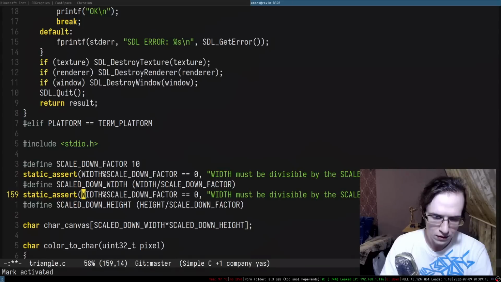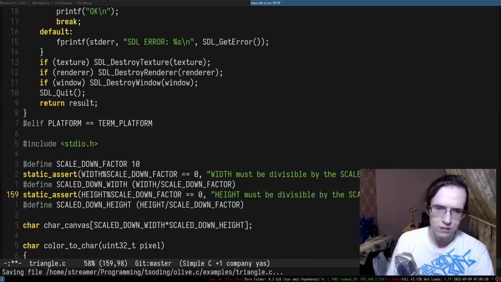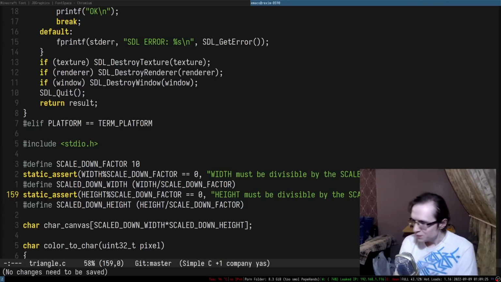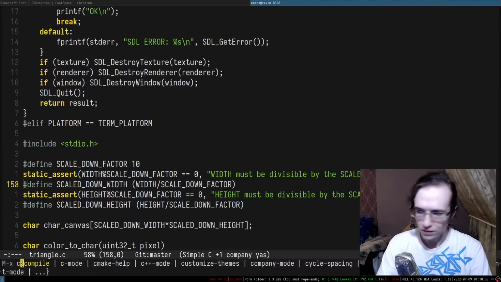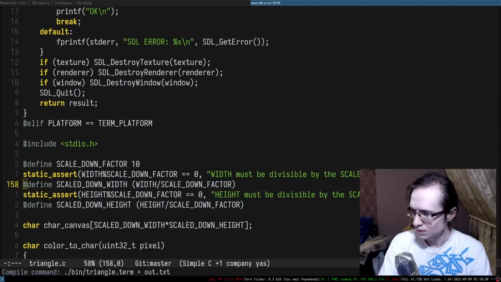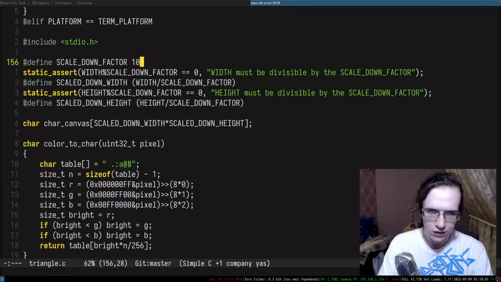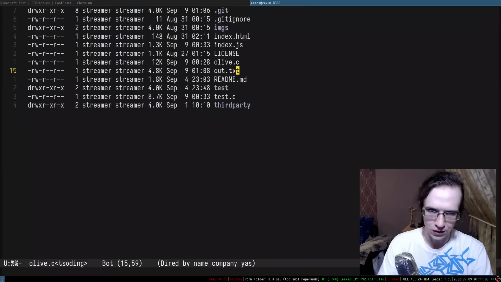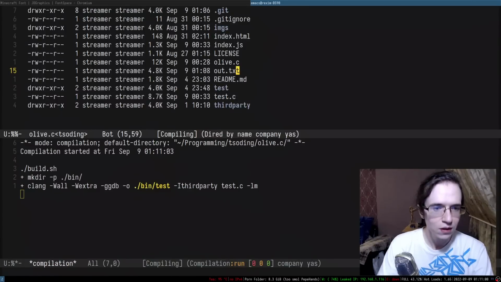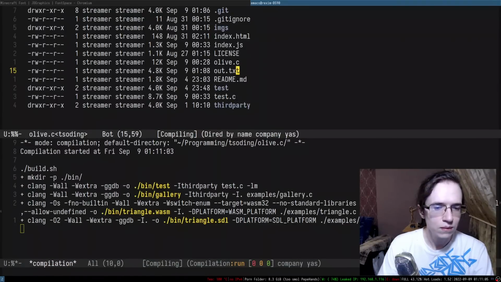Should be like height. All right, so okay, the reason why I put all of those checks is because I want to check that it is divisible by 20, right? So that's basically what I'm doing.